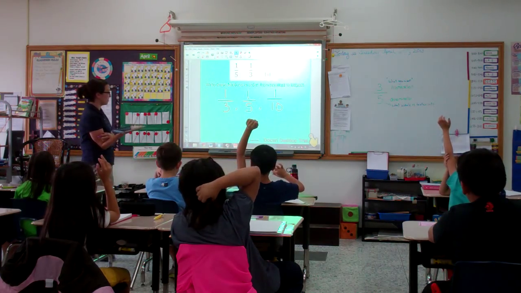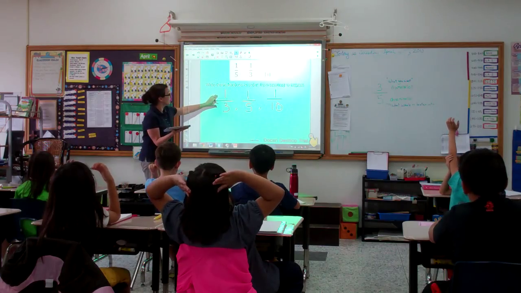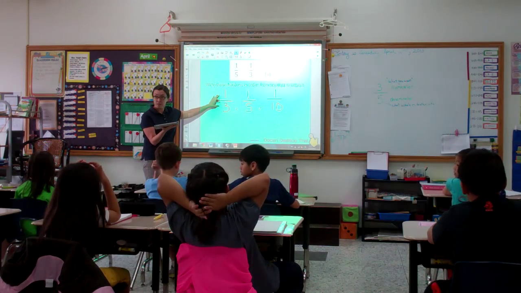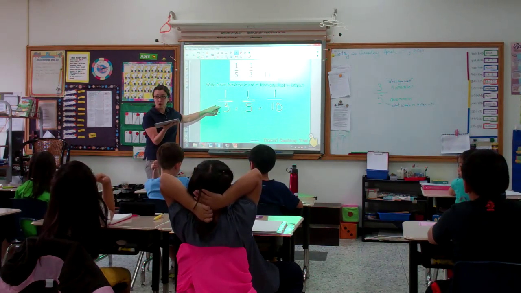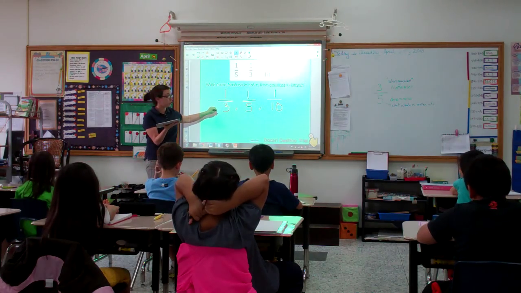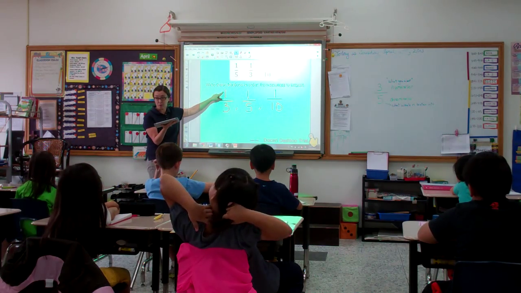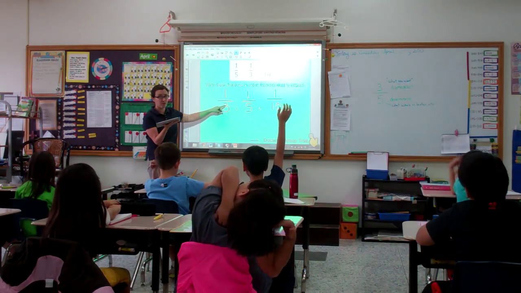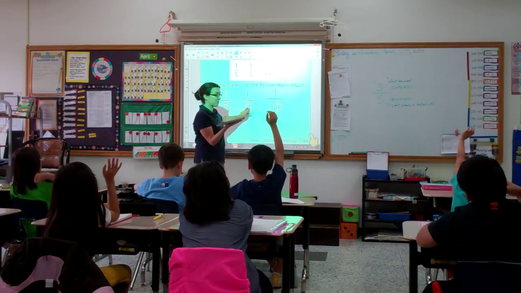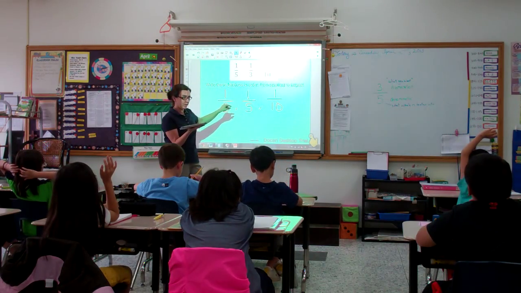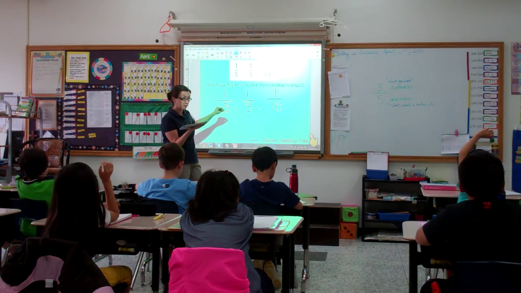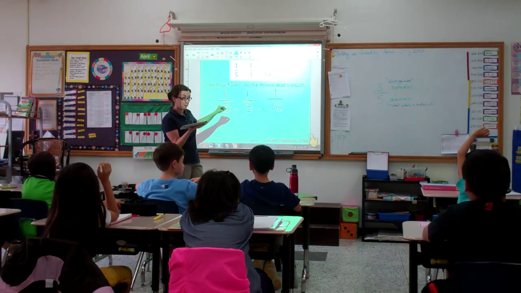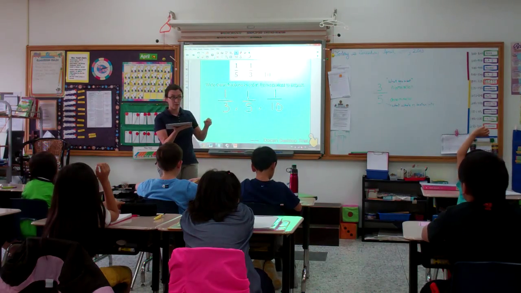Evan, what's my problem? Because 1/3 is like 1 pizza and 3 pieces. Okay, so if you're eating a pizza, you're telling me you're cutting it in 3 pieces and I ate 1 piece. So why is that not smaller than 1/5? Emily, why is this not smaller? Because the pieces are going to be bigger. Because it has to be the same size pizza, but the pieces are all bigger pieces.